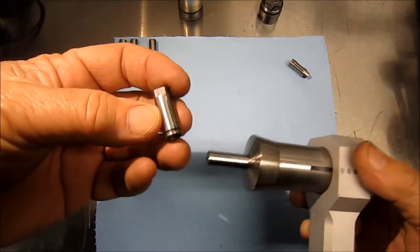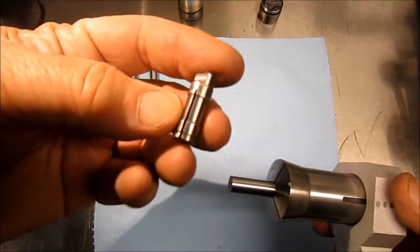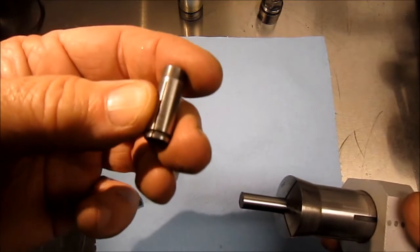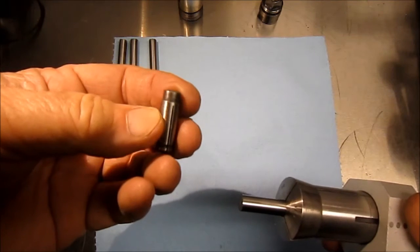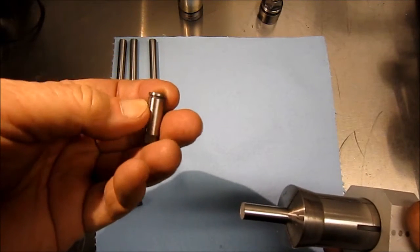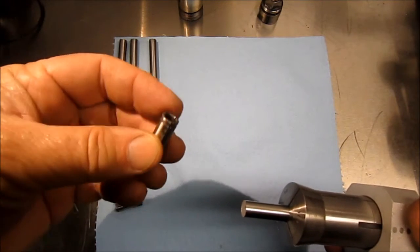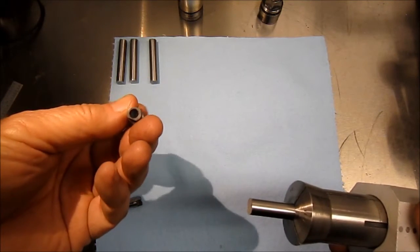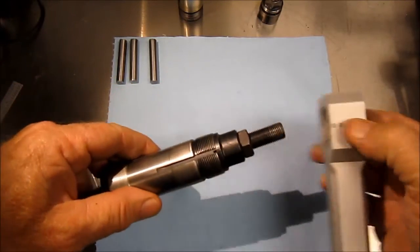So we have to actually turn the diameter down, and then also turn at the very base of the unit. There's a small recess, and then also put in this, it's about a 50 thousandths wide groove, and then drill and chamfer the units. Okay, so be back with you and we'll take a look at doing this. Alright, thanks.